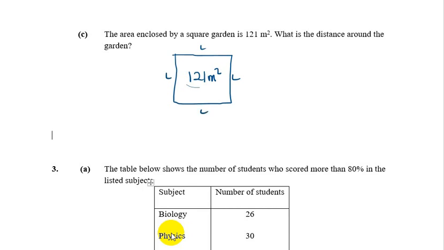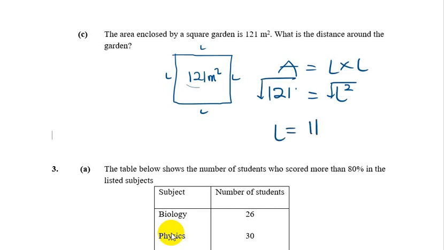You get it? And how do we get the area? We know that area is equal to length times length, right? So 121 is equal to L squared, because length times length is L squared. Now we are finding L. So we square root both sides. So we are going to get L being equal to 11. So it means that one side of the square is 11. This side is 11, this side is 11, this side is 11, and this side is also 11 as well.